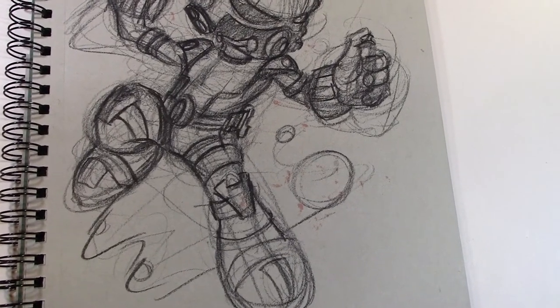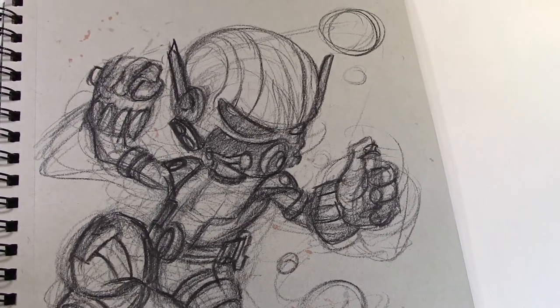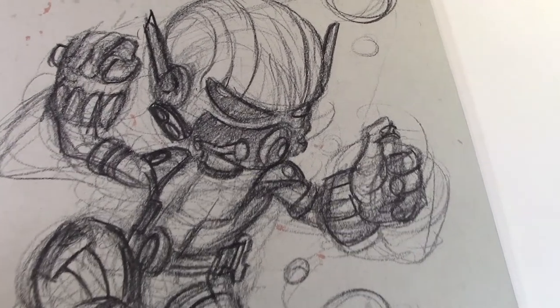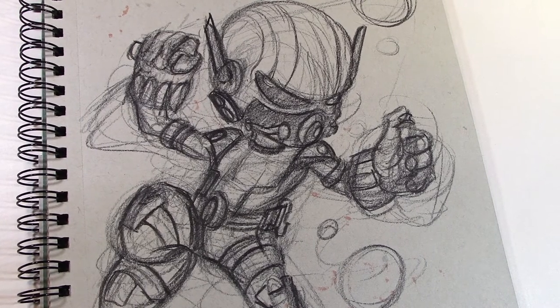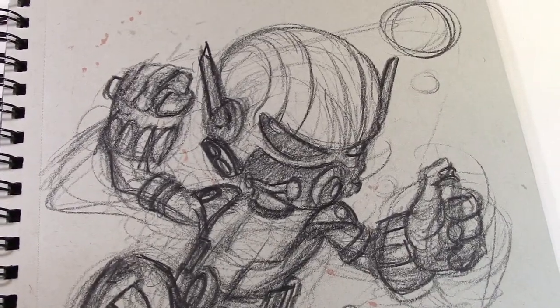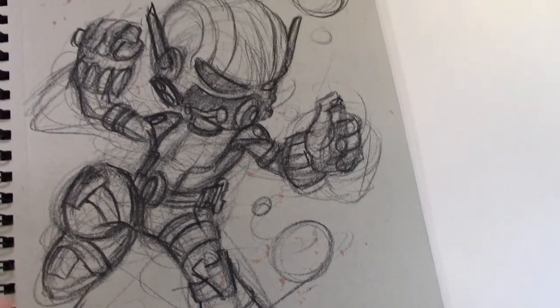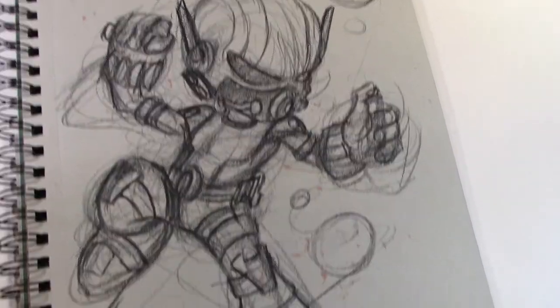Okay, so this is the preliminary rough sketch of my little Ant-Man illustration that I'm working on. What I'll do now is take a digital photograph of this, and I'll probably drag it into either Photoshop or Illustrator or one of those programs to flesh out the line work. Not really anything difficult, just a really simple pose. Today I worked on tone paper with color pencil, and I think I spent no more than 15, 20 minutes on this.